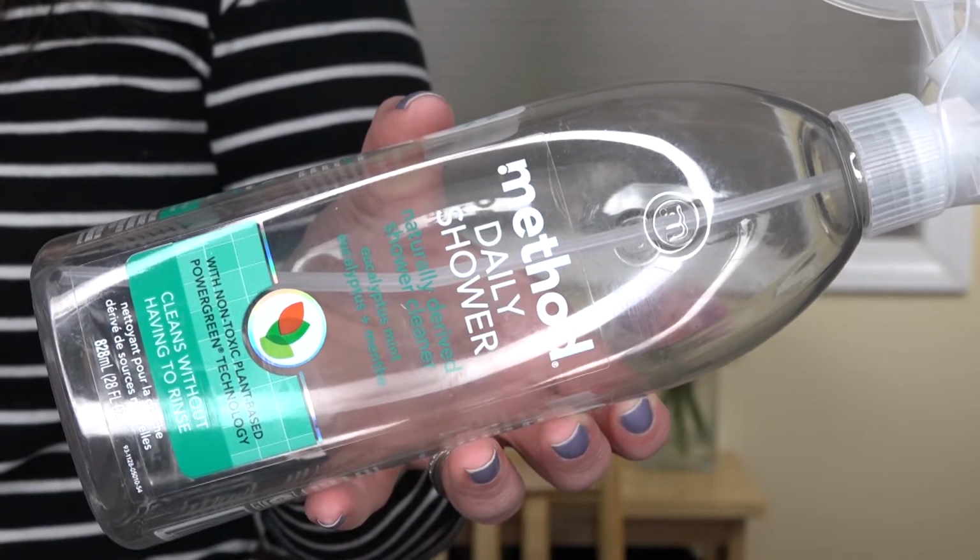This is a home product that I emptied. It is the Method Daily Shower Cleaner, and I have already purchased another one. Don't know how this works exactly, but it definitely does help in keeping the shower clean. So after I'm done with my shower, I basically just spray it all down. It seems to help it dry faster, and I don't know if that's a factor in keeping it clean, but I do find I have to do a full scrub down much less often by using this. So that's why I purchased another one, because it is easy and convenient, and I recommend you check it out if you want to keep your shower cleaning manageable.